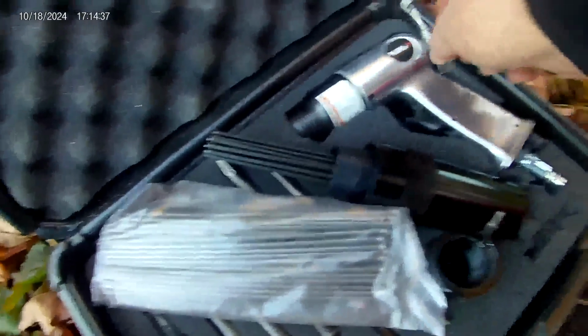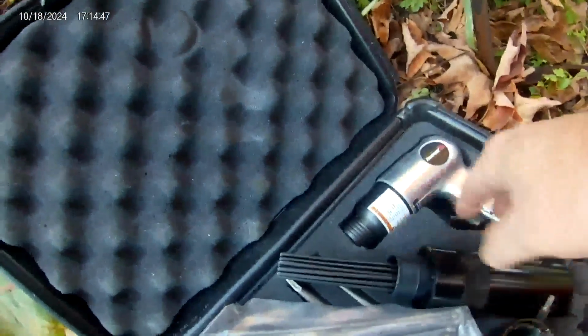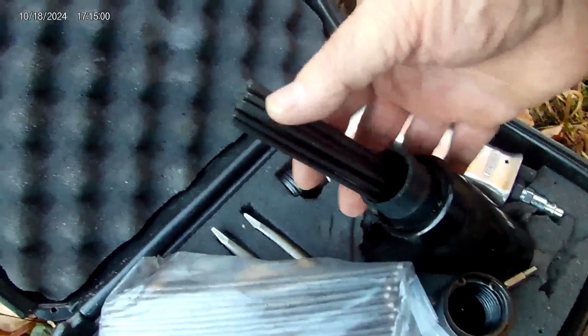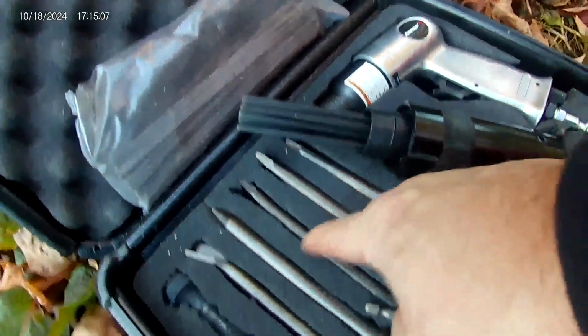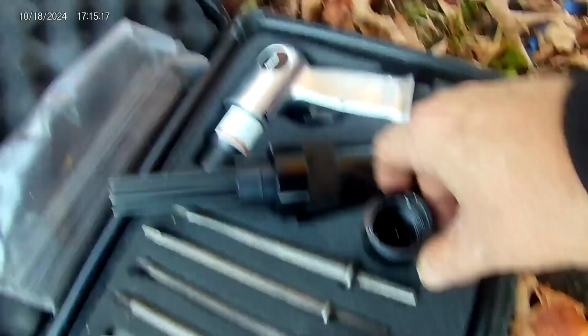This is a kit that I put together a few years ago. It's a pneumatic kit, like one of the kits that I bought. This has got the foam, and the top is like egg crate, and the bottom you cut out yourself. So I got an air hammer, chisel, whatever. I got a needle scaler. This is what I'll be using under the car. Another package of needles, all the attachments to go to the air chisel, a hammer attachment. That's really nice. You can't buy this kit. I had to put it together.